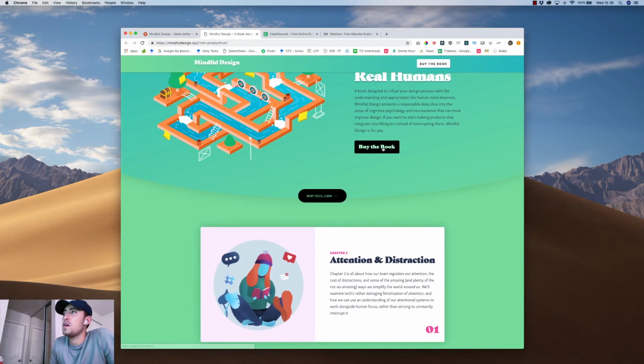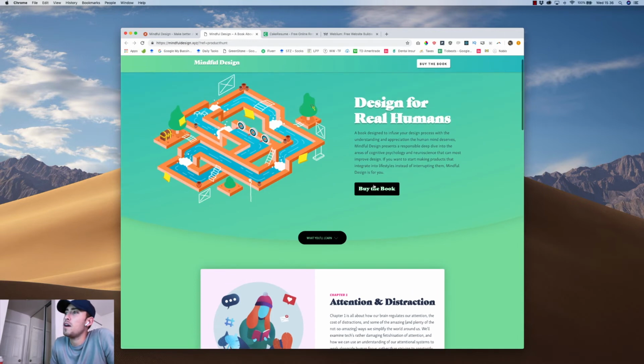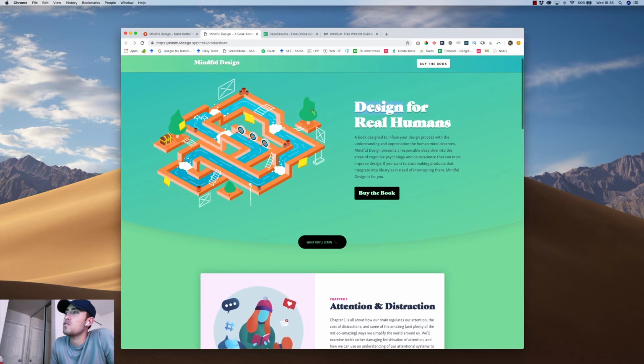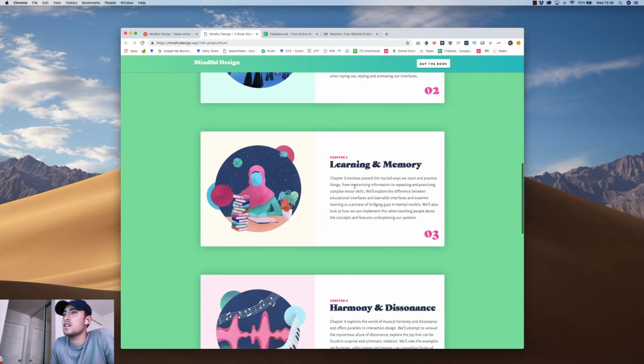This button that says buy the book, these 3 buttons look super inconsistent. And this could just be me, but I definitely know it's not me. What you'll learn is in all caps. It looks like it is in a different font. The buy the book button is in the same font the H1 is. And then the buy the book is not even any of these fonts. So I don't know what the inconsistency is behind these.